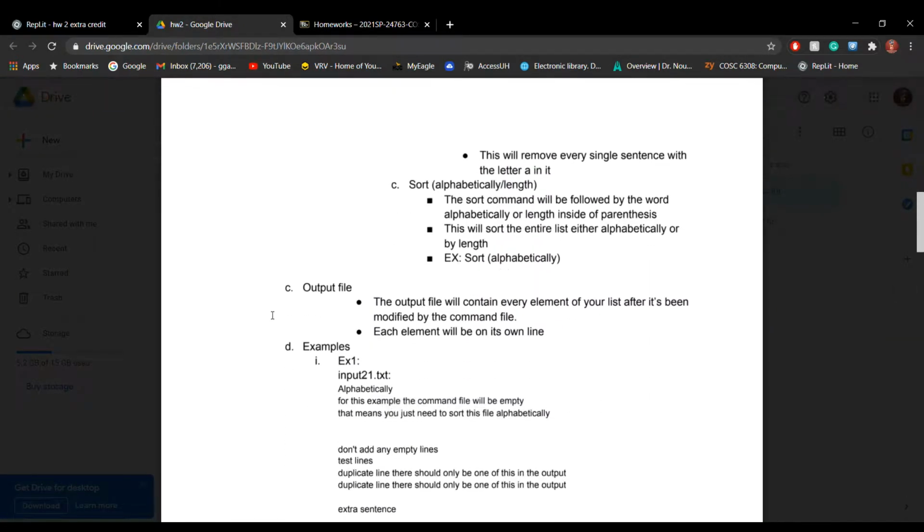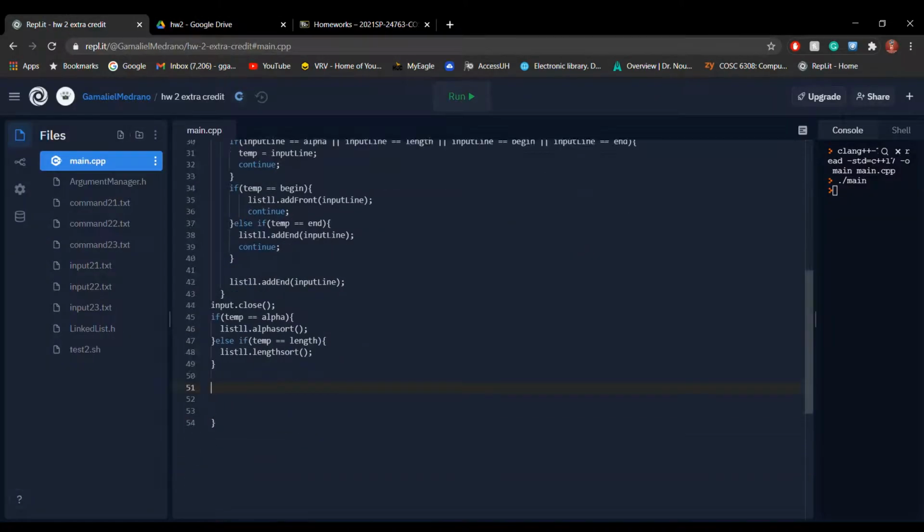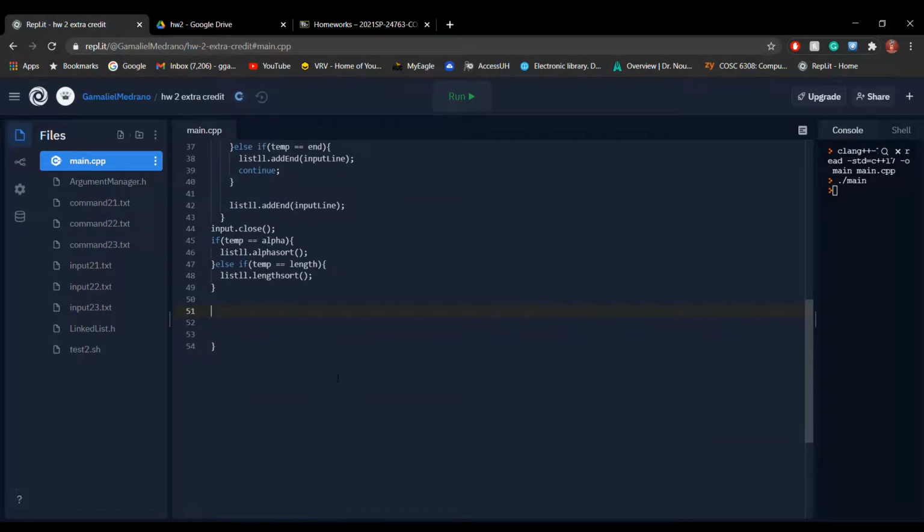Now we go to the command file. The command file is a lot, because there's going to be a lot of substrings. So we're going to have almost the same thing. Let's see. We gotta take care, there's going to be a lot of substrings. You'll see what I'm talking about.